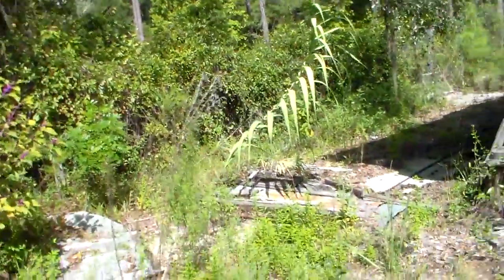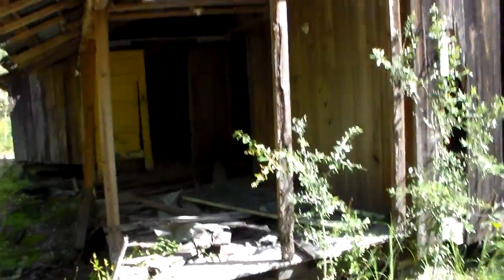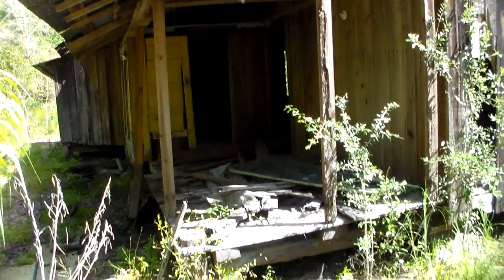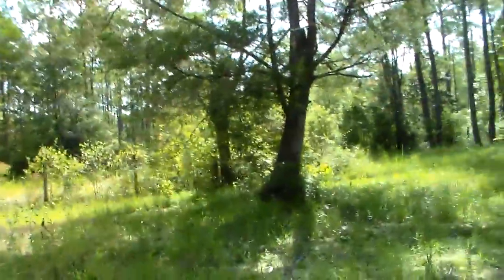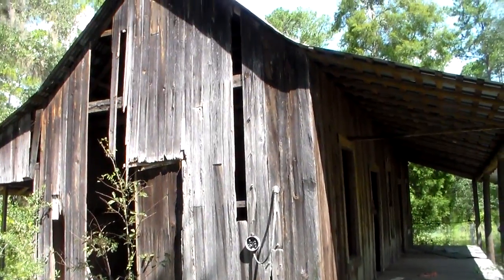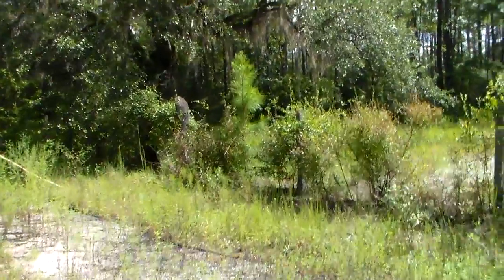I don't know how long ago, but somebody built this path here. There's a path leading, and it leads all the way back out. I don't know where. We're going to check that out in a little bit. So I don't know really anything about the family, what they did here. I know they homesteaded. That usually would mean or include raising some sort of farming type situation, vegetables, whatever, I don't know. Might have involved livestock as well. Don't know. I'll do more research on that.